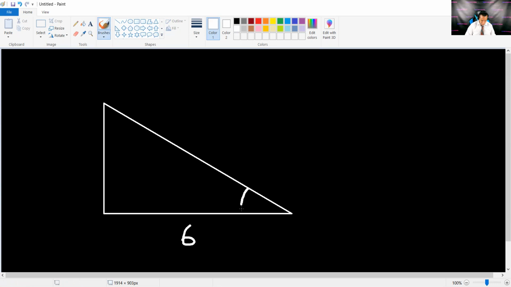And this angle, let's say it's 60. Well, what is x? You can't use the Pythagorean theorem to solve this because you need two sides. But what I'm about to show you right now will allow you to solve this. First, we need to consider, and we'll come back to this problem, by the way, the exact same problem.